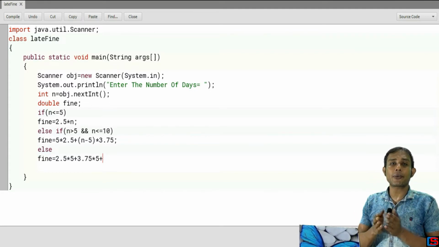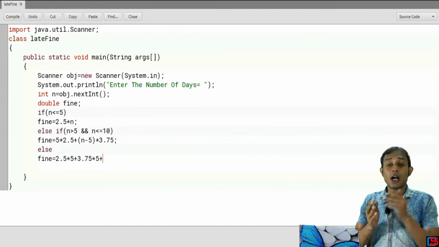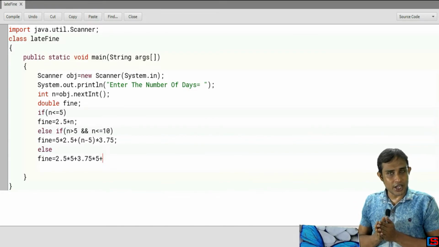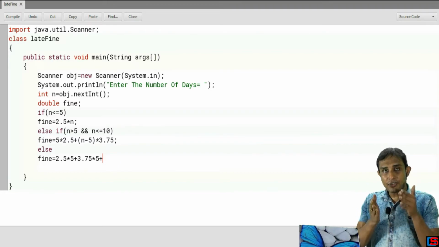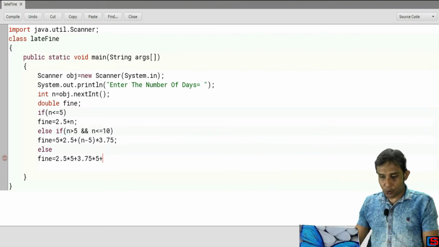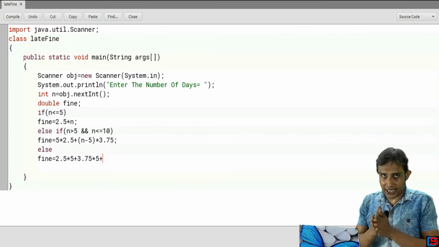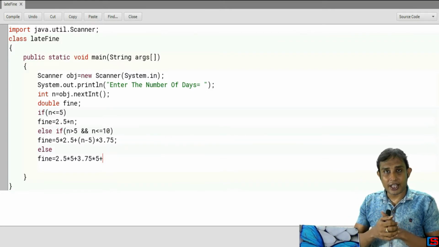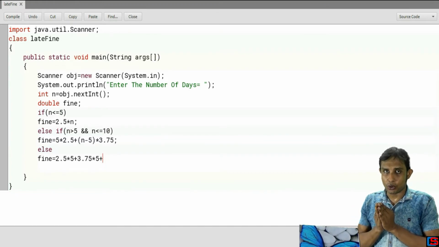It means suppose you are going to submit your copy or book after 15 days. So the value of n becomes 15, and the first 5 days are already calculated at rupees 2.5. Here you can see the 2.5 basis, and the next 5 days are already calculated on the rupees 3.75 basis, and for the rest of the other days, it means 15 minus 10, another 5 days, it is going to be calculated on the basis of rupees 4, right?